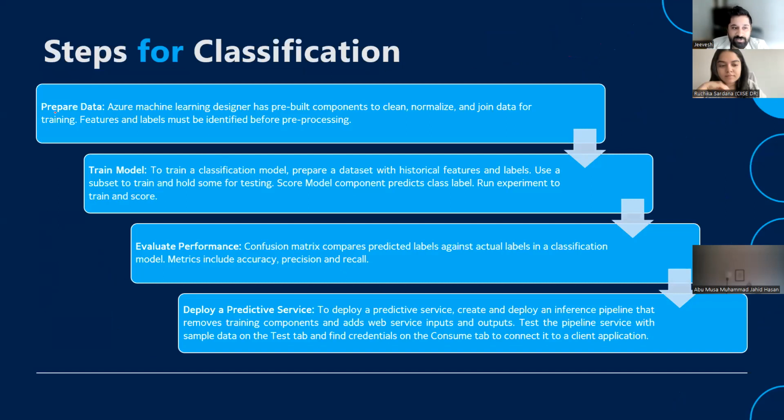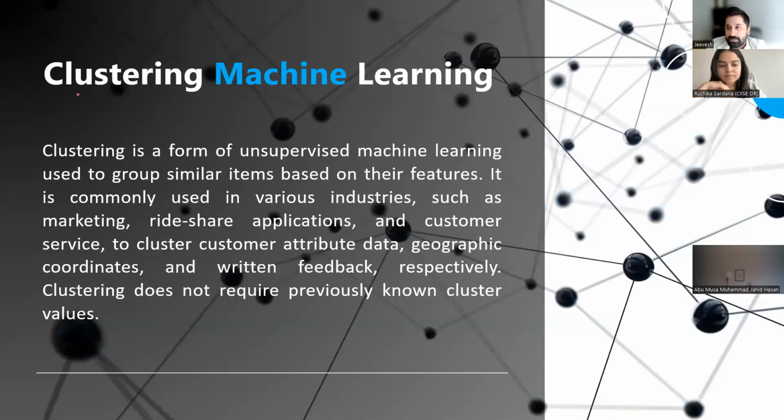Now, the steps for classification: you prepare the data, you train the model, you evaluate the performance, and you deploy a predictive service. The steps will be pretty much the same. Again, you do not need to know these steps in detail for the certification, so I'll not go in super detail. We can look at it later if we have some time. The next category for which they'll be asking you questions will be clustering, and I think about 10 to 15% of the questions will be on this topic.